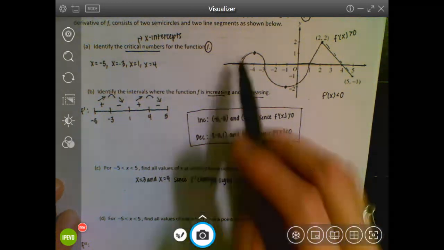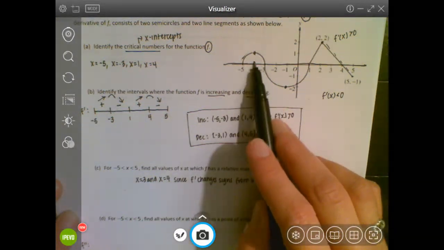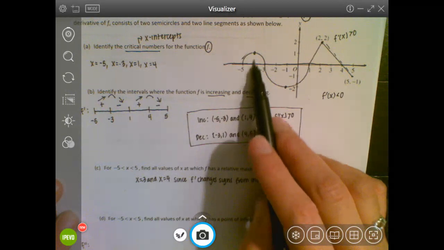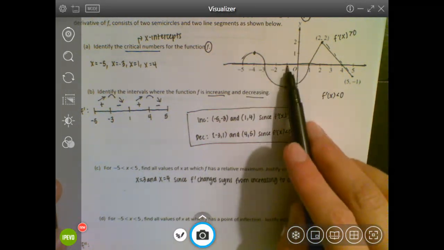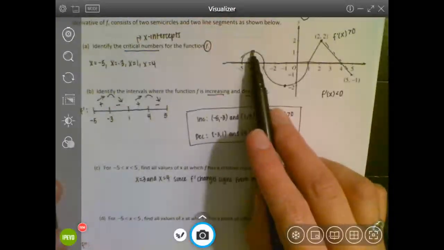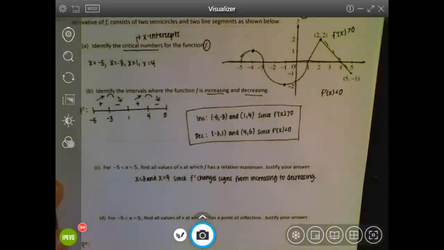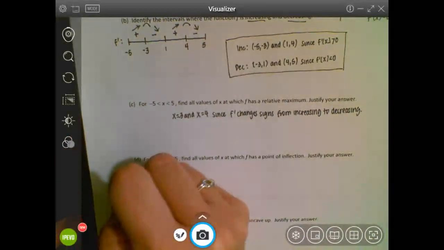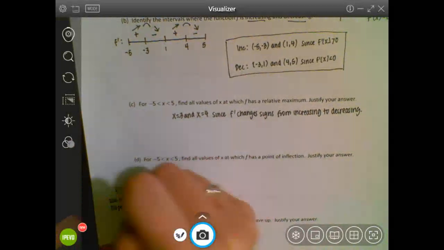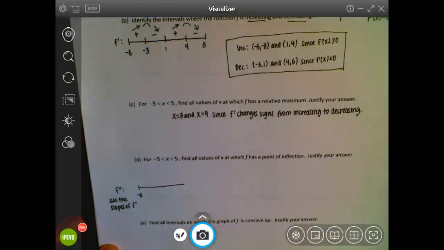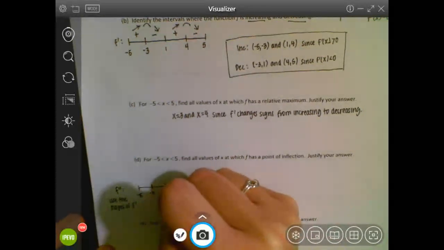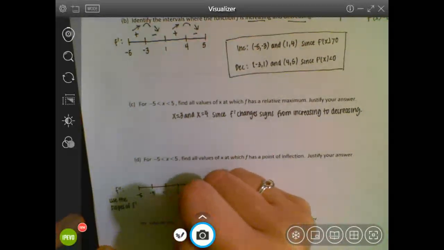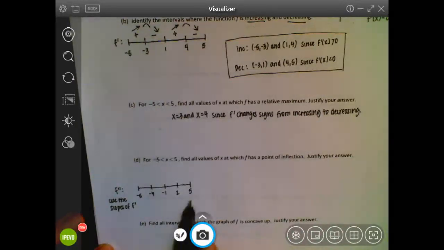So now that I have those intervals identified, I'm going to label my number line using -4, -1, +2. Those are the places where the slopes of my tangent lines would be changing on my graph of f prime. So my f double prime, I'll make myself a number line. Again, I still want to capture the whole domain from -5 to +5, but I'm going to put in -4, -1, +2, and I'll put my ending domain value of 5.